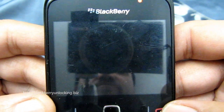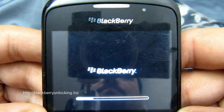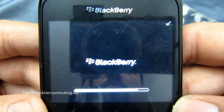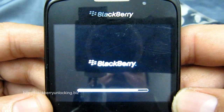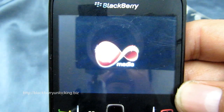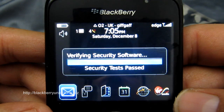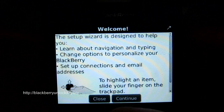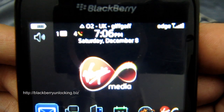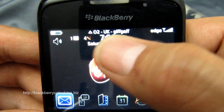Now we're going to put the battery back in and boot up the phone. To make the video shorter, I'll be fast forwarding this boot up sequence. The phone is nearly coming to the end of its boot up sequence. We're going to see once again the Virgin logo and the setup wizard, and after that it won't be asking us for an unlock code — we'll see that it automatically connects to the network. And we choose close, and no unlock code request. As you can see, it's connected to the O2 UK GiffGaff network.